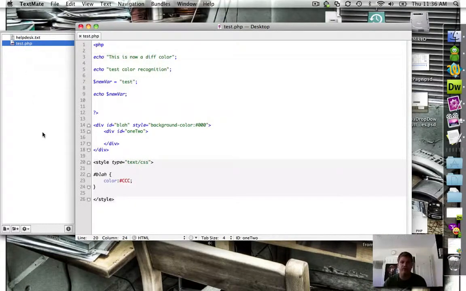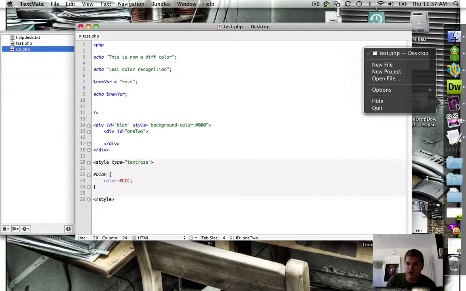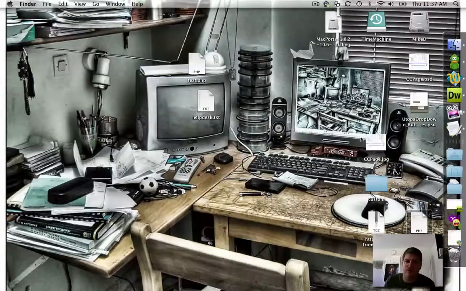Now you can have a million docs here. You can start loading up docs all you want. However, they do not appear as tabs until you actually launch them to edit, which is nice, because if you're opening up an entire project folder, you don't need a million files opening up here, only the ones that you want to work on. So we'll go and close the project, and we'll come back into TextWrangler here.